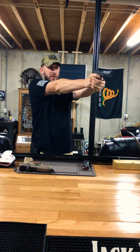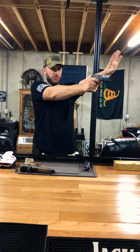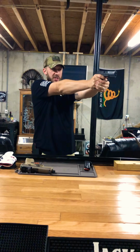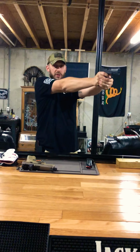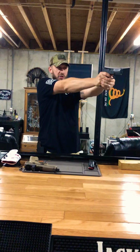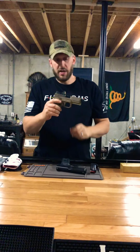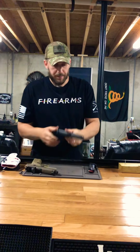It's amazing how much you can actually see if you just focus your sight on somewhere on the wall: whether you're pushing the gun to the left, pulling it to the right, or flinching and it's going down. You really can see it just through dry fire, especially if you're using a gun with a red dot, because that red dot is not forgiving at all.